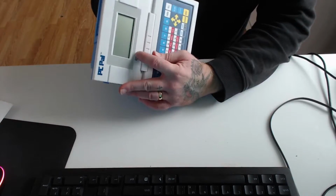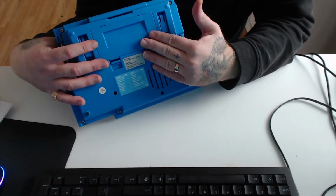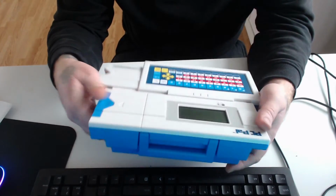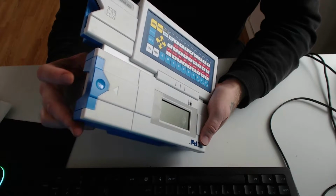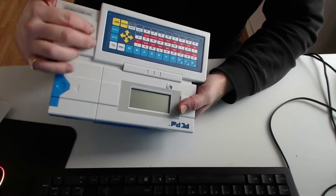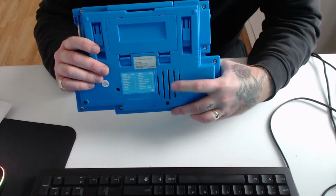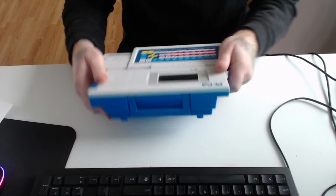Brightness, you have half bright, full bright for the LCD, and then you have the battery compartment, which runs on AA batteries, and you have a way to choose the different activities. These cards can actually also be replaced with cardboard cutouts if you want, because, as I said, there's just a punch hole reader mechanism in here. Then there's the much better speaker on this one down here, and you have these little feet that you can extend so that you can have the unit like this.